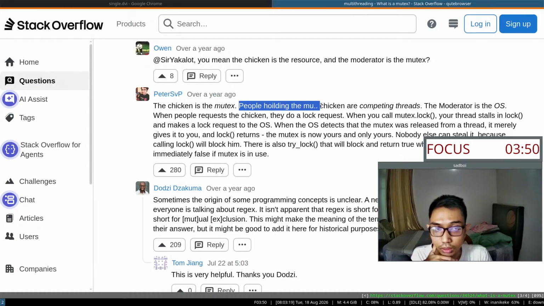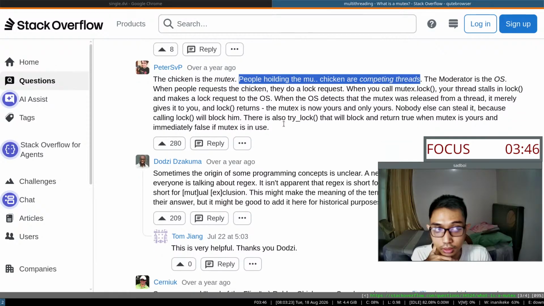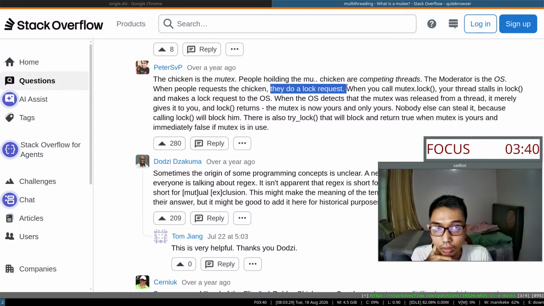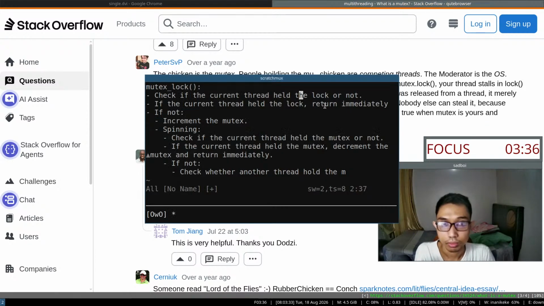People holding the chicken are competing threads. Due to unlock request. Okay, so maybe let's add some information here. Mutex is the lock.